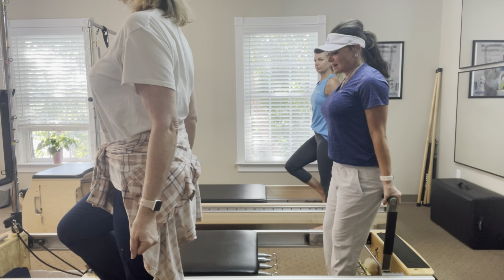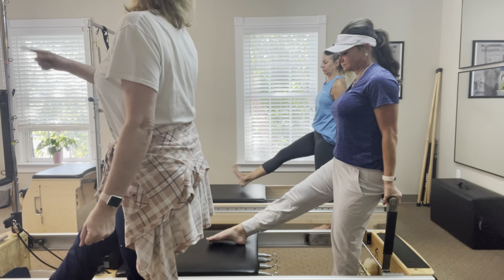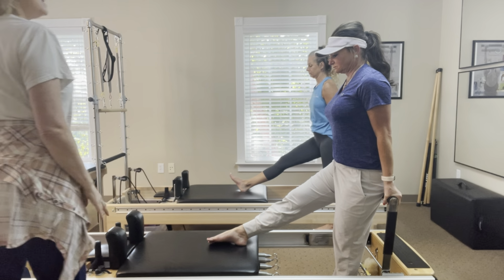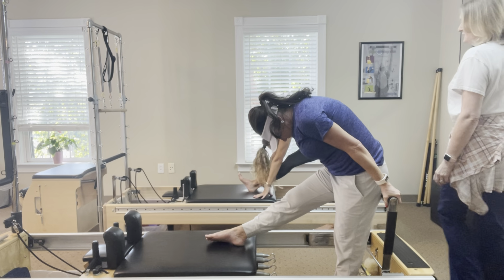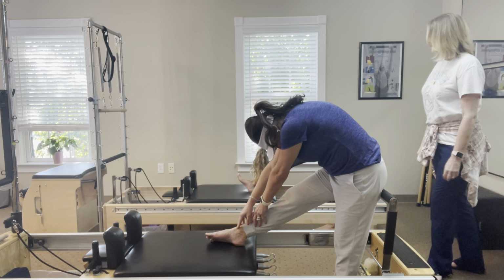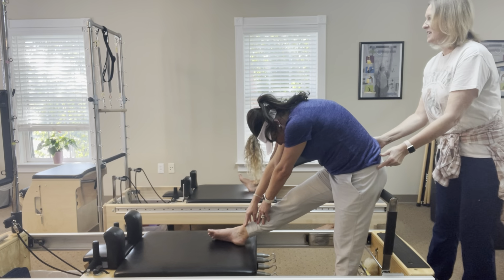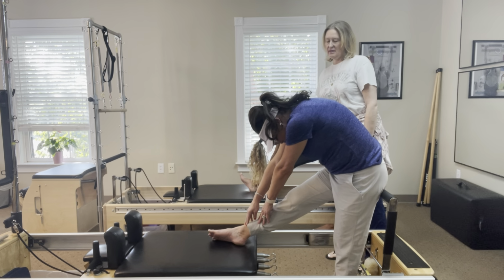Standing tall, drag your right toe to knee and extend your leg on top of the carriage. Your heel will rest down, toes can be pointed or flexed, keeping your hands and your bottom against the foot bar. Bend forward at your hips. When you can't go anymore, you can reach forward towards your leg or the mat if you prefer. Otherwise, just keep your hands on the foot bar. Drag that right hip back, so pull your hip back, sit bone towards the bar, breathing deeply to stretch.